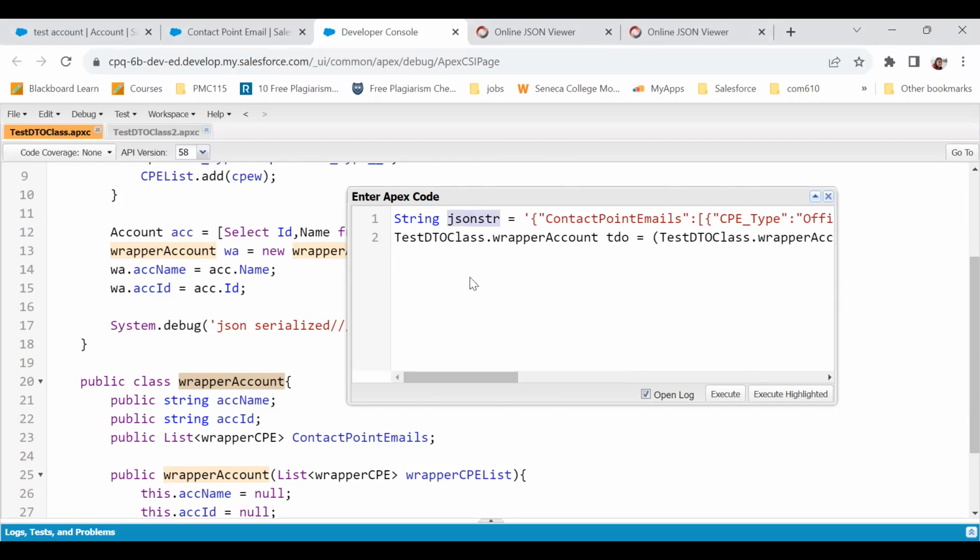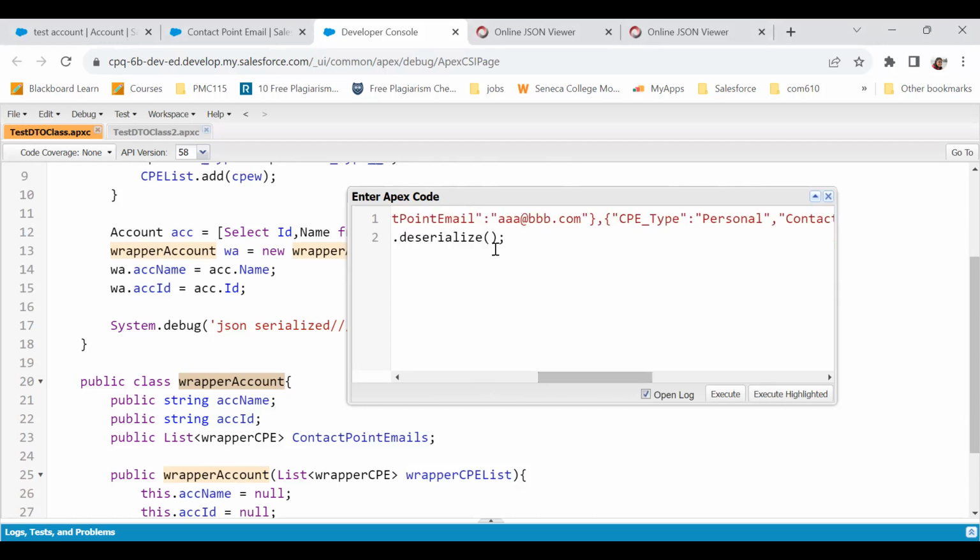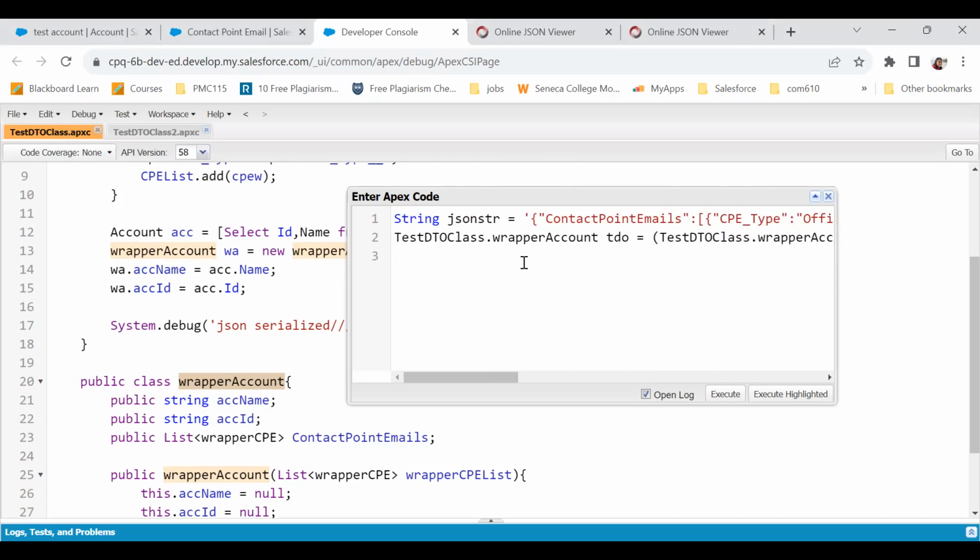What are you converting? What are you deserializing? That's the first parameter. And the second parameter is to what kind of object type you are converting this into. So we are converting this into test DTO class dot wrapper account. And then there is a keyword dot class which you need to mention. Now let's see. We get the TDO or not.